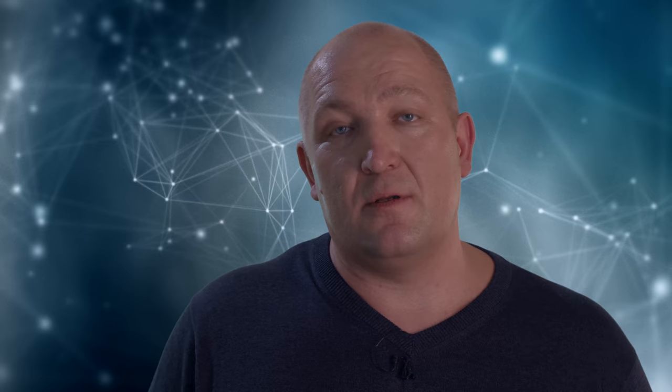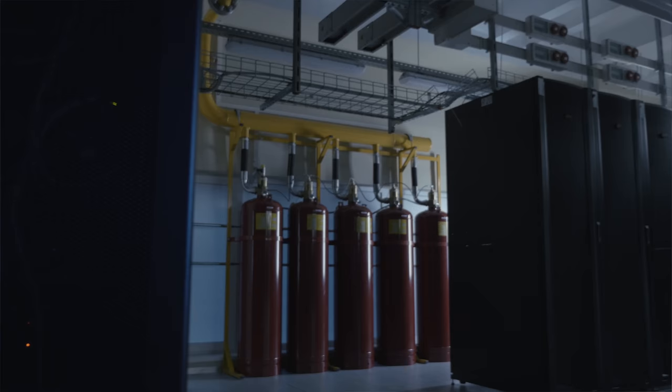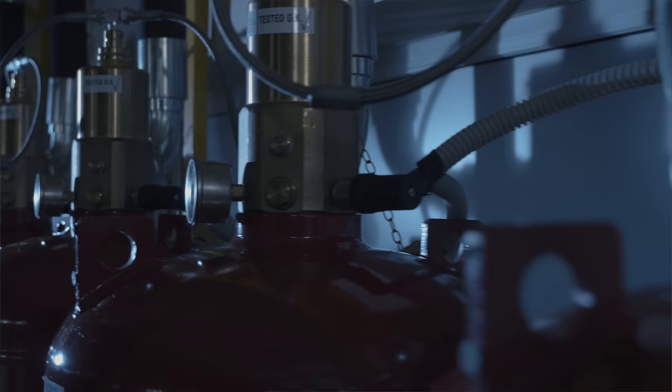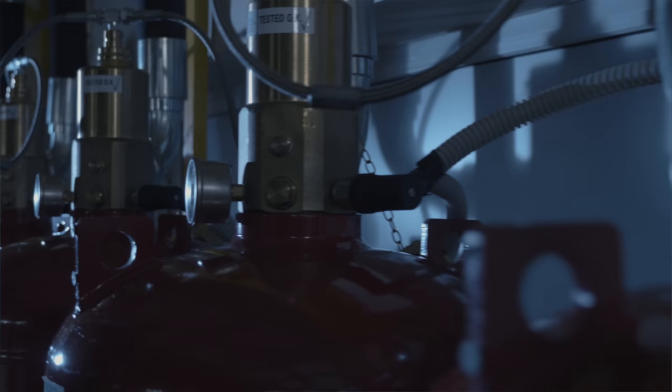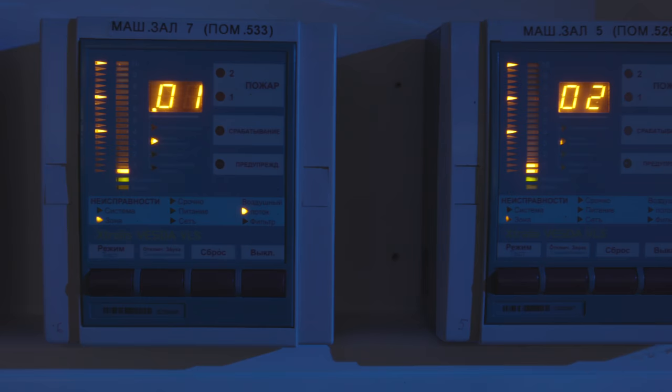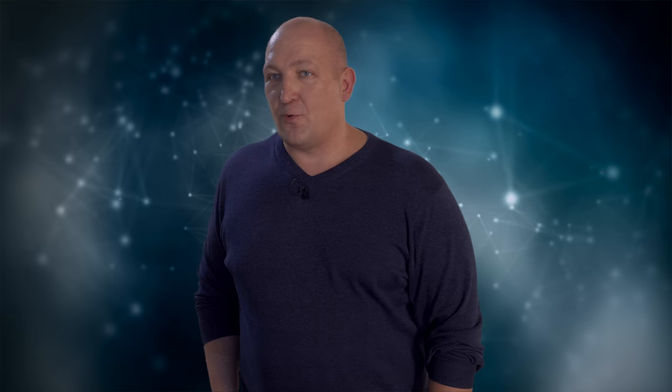Next main system ensuring operability and safety of the DC, this is firefighting and fire alarm system. 24 hours a day, this system is monitoring the air circulating in the control rooms. And in case it detects traces of smoke, not even the smoke but slight traces of it, the alarm system is actuated. The fire warning comes 30 to 40 minutes before the potential fire.